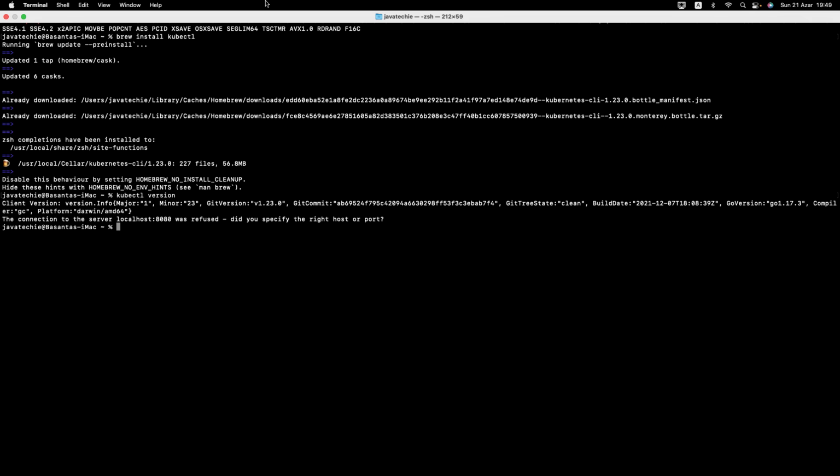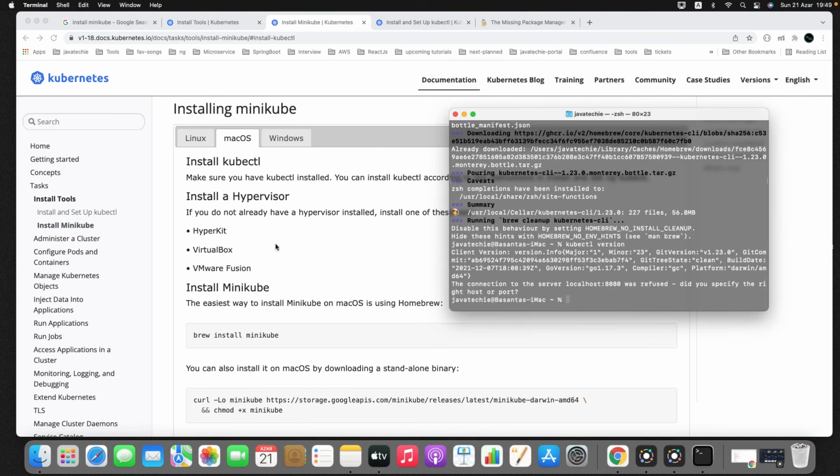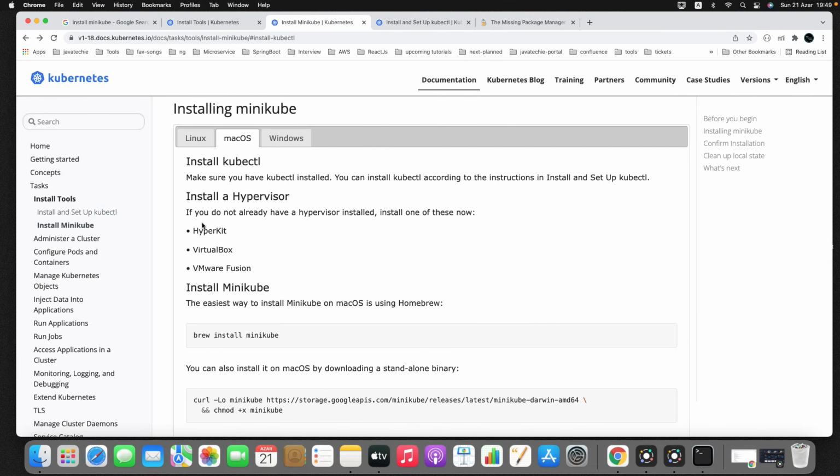Now if you move to the next step, we just need to install a hypervisor. If you do not already have a hypervisor installed on your machine, install one of these now. You can install hyperkit, you can install VirtualBox, or if you want you can install VMware Fusion. You have another option, you can go with Docker as well. For this particular example I will use hyperkit, and I can directly install it through the brew command.